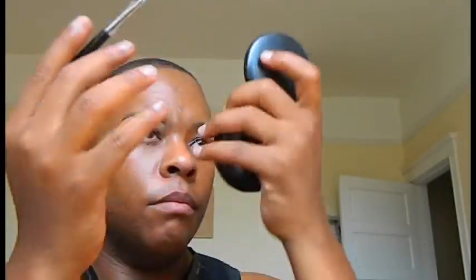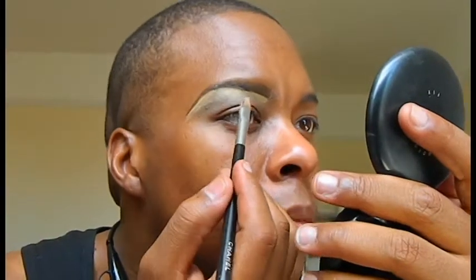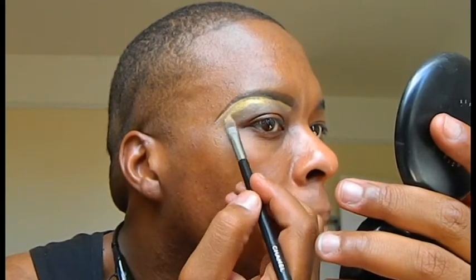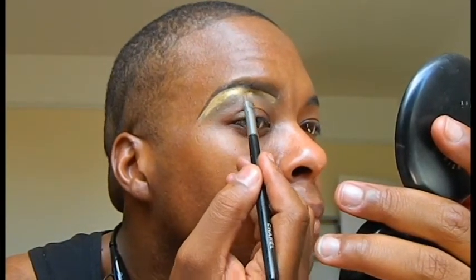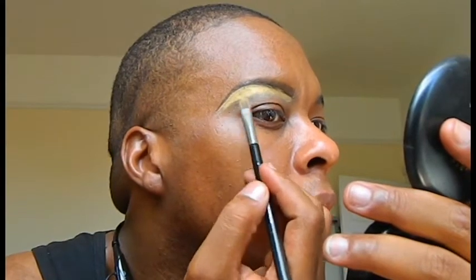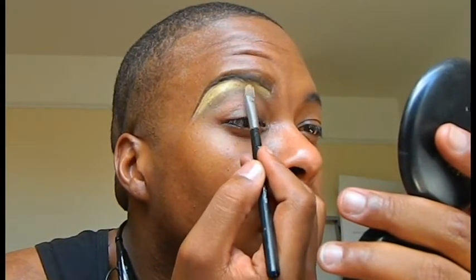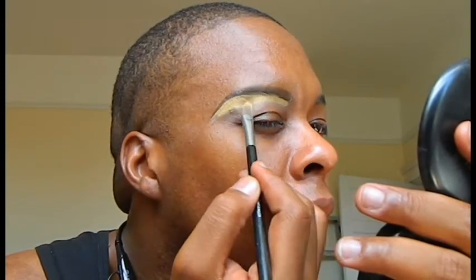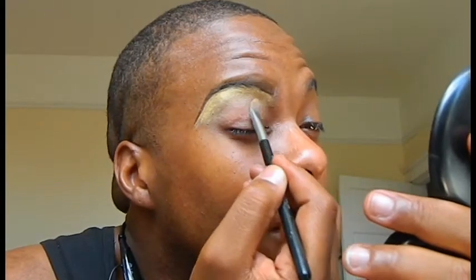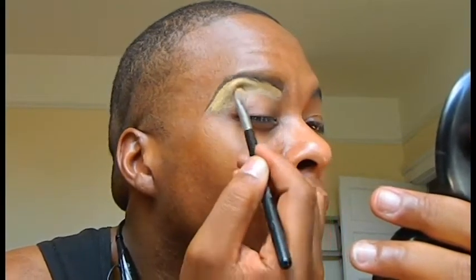With the concealer brush or any type of flat brush that you choose, get some on the brush. At this point, I'm using this just for a highlight. I want to have that golden, bright brown highlight. I'm going to get all that on there. I love to dab, so I'm dabbing all day. You want it to go on top of the concealer and blend it all the way down.